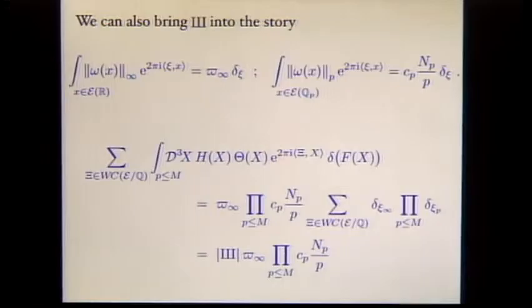And so what we have here is an integral. Consider this integral now, the integral d3x, h of x, the theta function. If you like, theta just restricts you to integrating over the p-adic integers. e to the 2 pi i psi x. Psi is an adele made of these psi's, delta of f of x. So consider this integral, and we sum over all psi's in the Weil-Châtelet group. Then do the x integral first, we use these results here. So you get the real period, this factor, and then you get this sum over the deltas.